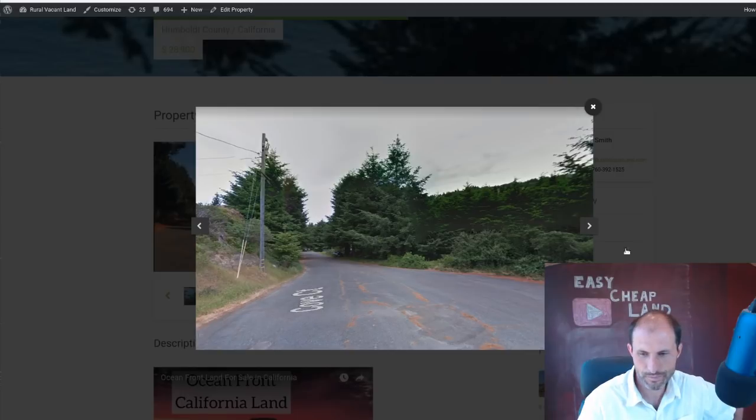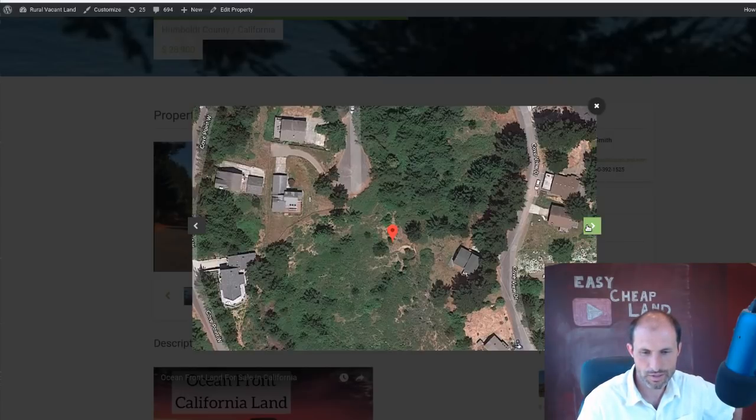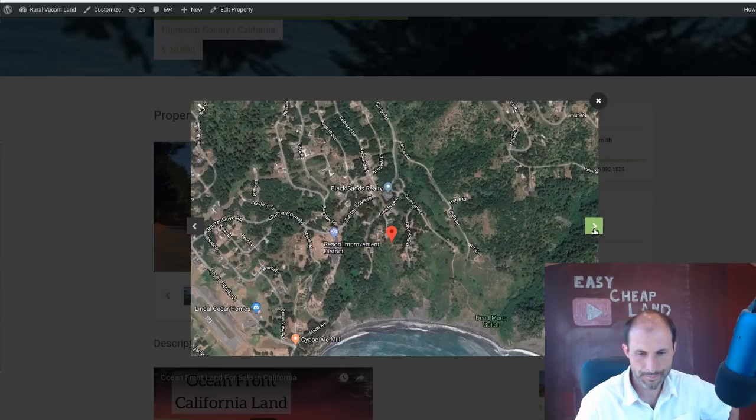There's a bunch of trees in the area. Here's a street that comes up here. The water's down to the west, so you're going to get a full-on sunset view out over the Pacific Ocean. Here's the little roads going out a bit further — you've got a piece of property right in here, and it's all natural nature land between you and the water. Nobody can build between here and the water, so it's all you. There are houses on either side, but you've got this shot looking out at the water.